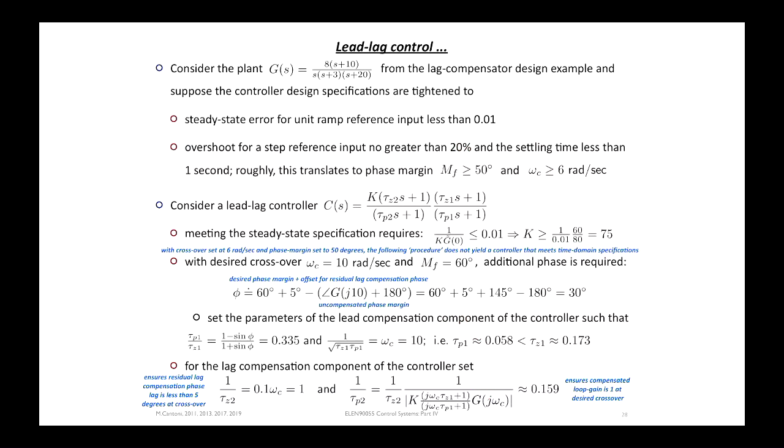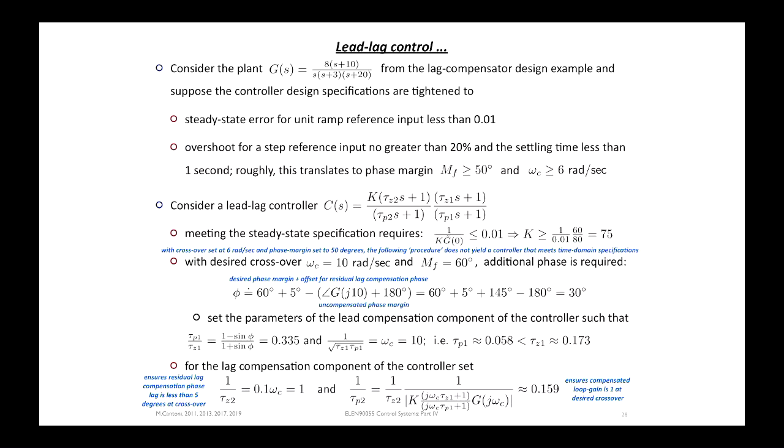So I tried it, it didn't work out, so what I did was went back and said, well, let me ask for a little bit more, right? So I put it at 10, and I asked for a little bit more phase margin as well, right? Remember that these things are being translated to these on the basis of an approximation, right? And if you push the limits too much, then the approximation may not work out for you, right? So one strategy is to ask for a little bit more than you actually need when it doesn't work out when you choose the bare minimum.